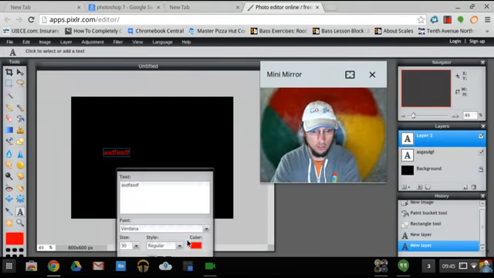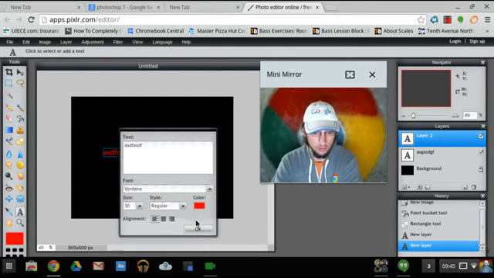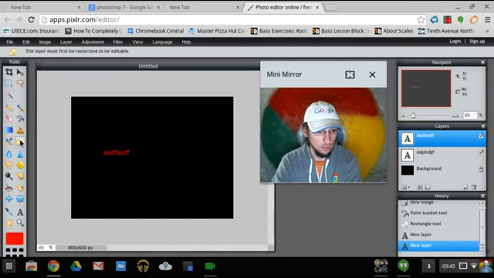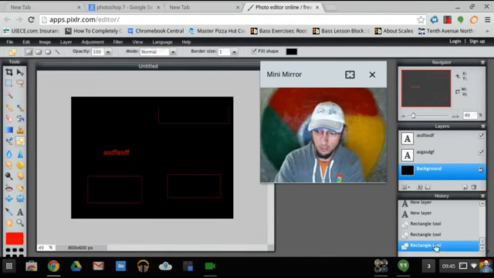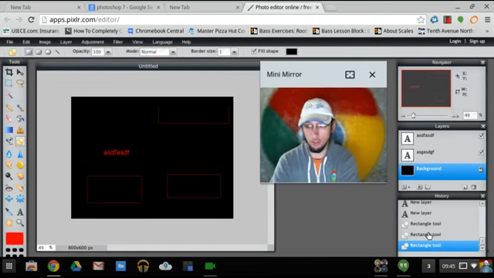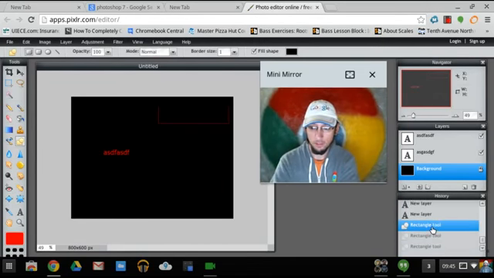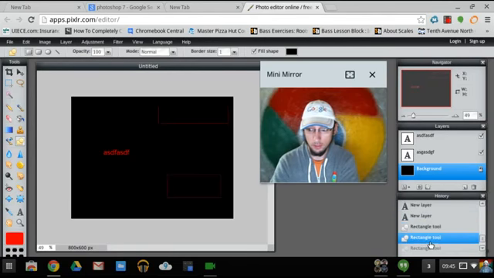So let's say you add some text, and maybe you add a shape, a couple shapes. You can go back to the history tool down here and go back one step at a time.